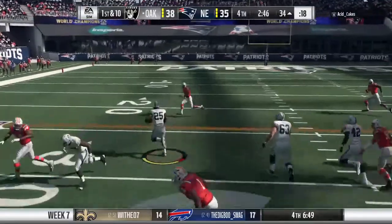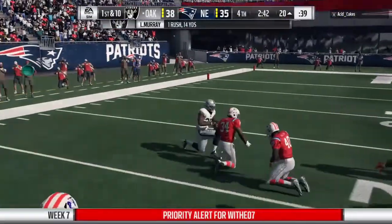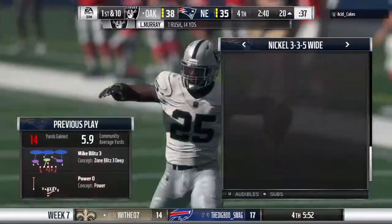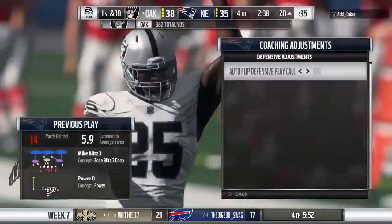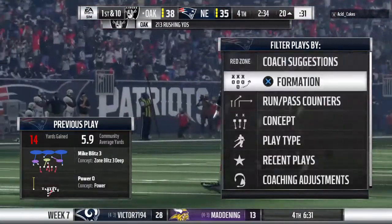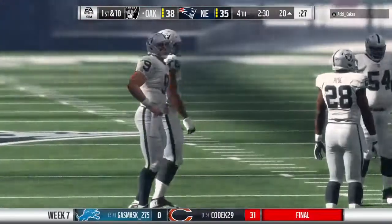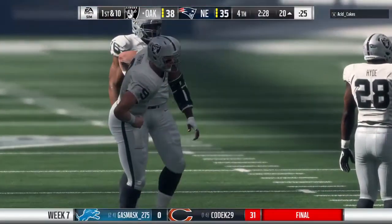They run it for the first time with a backup, Murray. And they'll get this one down to about the 20-yard line. Fourteen yards is the pickup there, a Raider first. And, Brandon, this is where it pays to have a big back who can take over a football game, especially in the fourth quarter when you've got the lead, your ability to not just wear people down, but close games out.